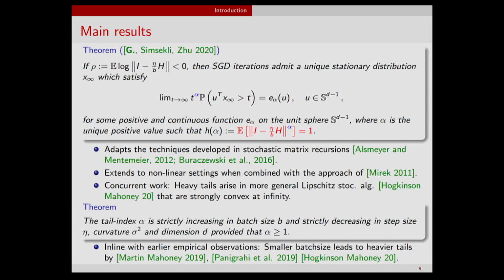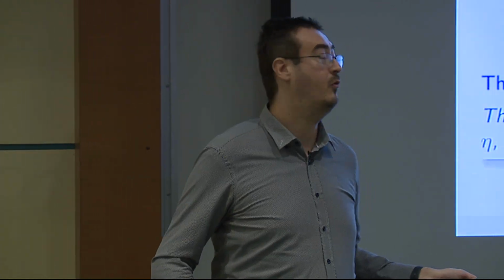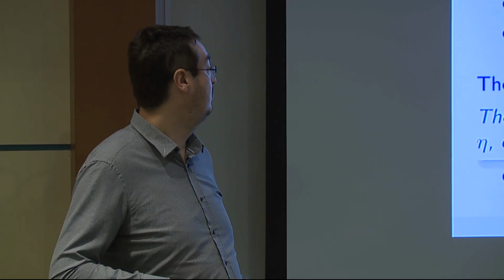For example, if you decrease the batch size, you will have heavier tails, which makes sense, right? If you don't have too many data points, maybe things will be a bit rough. And you can look at the monotonicity with respect to dimension and so forth. Here, for the same network, the dimension will lead to heavier tails, which is not in contradiction with Courtney's talk because I'm here in the generalization setting. So I can do whatever I want. I can increase the dimension. But this proves that, for example, smaller batch sizes will lead to heavier tails and so forth.